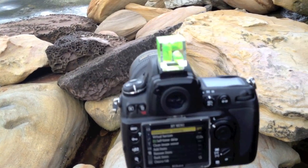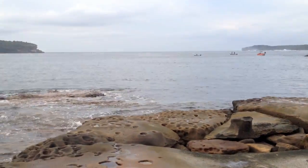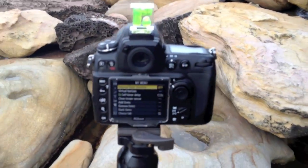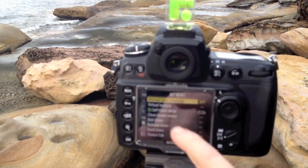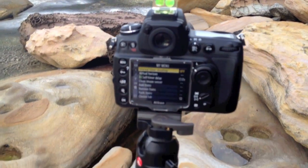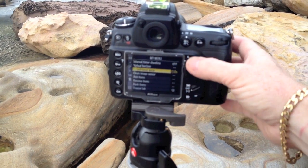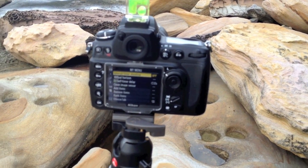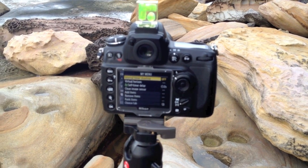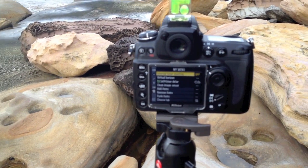Alright, so essentially what we want to do when we take a HDR shot, if I just bring the menu up, it's another plane going past. They're all struggling because they can't land, so they've got to do what's called a go around and power up. Anyway, so you see this is my menu. You can see it across the top there, it says my menu, and that's the programmable Nikon menu. And in here I've got my interval time of shooting, but yours will be somewhere else unless you put it into here. These are just the things I use most often, so I like to have them at hand.